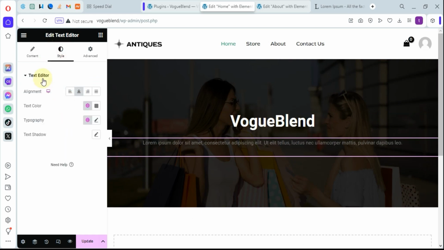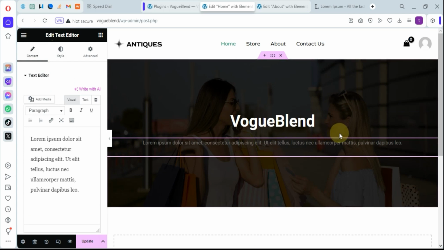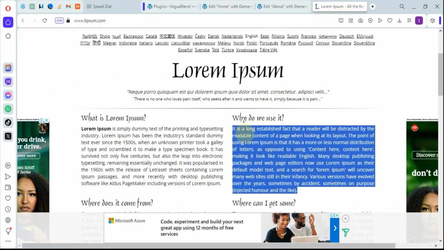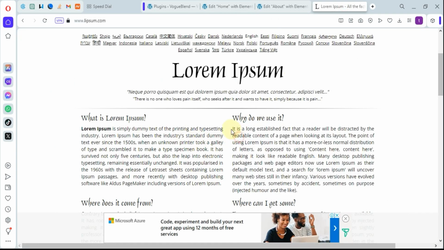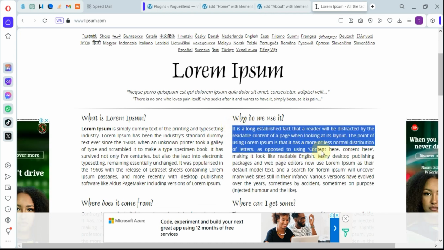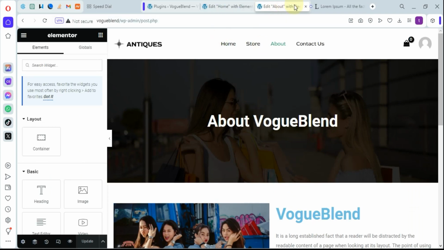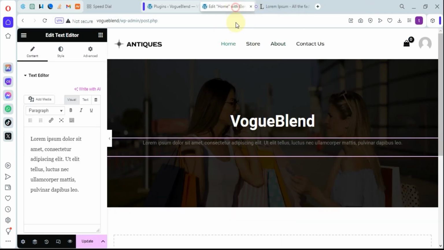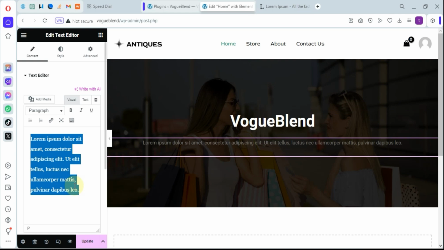Style, center, content. So you can just write something short about the brand here. You can close this now. Something short about the brand.